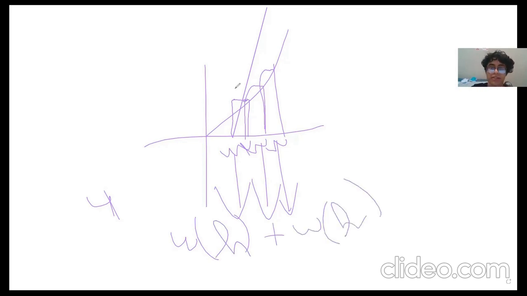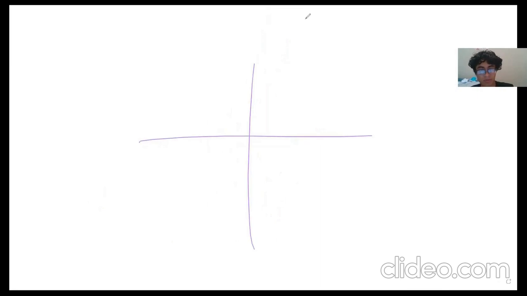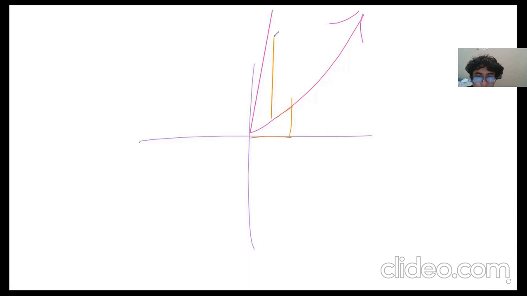Now, trapezoidal is a little different, and these are a better approximation because why? Because they are the average of the left and the right, I believe. I think that's what we learned. Let's do this curve, right? Trapezoidal says, okay, I have some width, I have this height here, but I also have this height here, right? I have this width, I have this height, and I have this height here. And so it does this kind of thing.